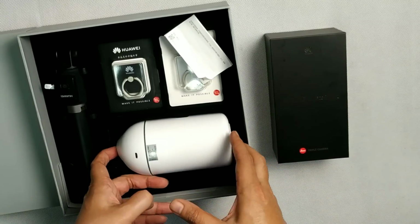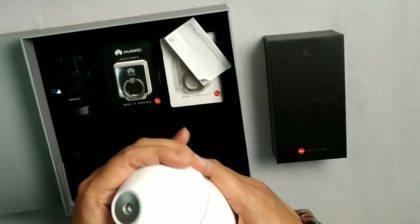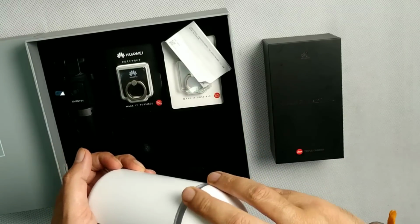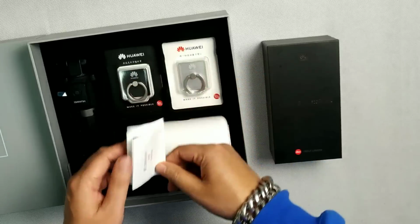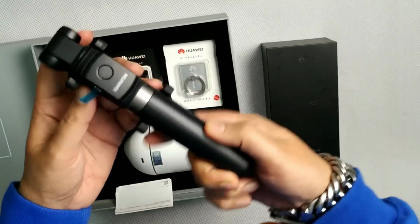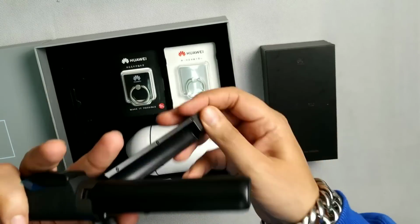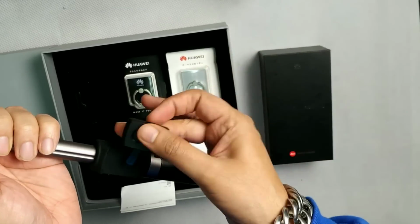As I live in China, I got this one. The first one is a humidifier. Looks really nice. We can charge it. There's a charging cable inside this, and the instruction manual in Chinese. This one is just a lock, and this one is a Bluetooth selfie stick from Huawei. It's really nice, and it costs about 90 yuan if I want to buy this one. I really like it. A premium gift from the Huawei store. The Bluetooth key, you can say.